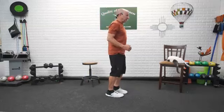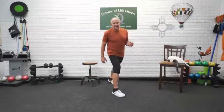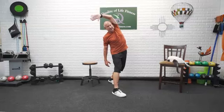To the middle, to the back. We're going to get a stretch in here. Step back, stay there. Take that opposite arm from that front extended leg, bring it up over the top, over the top of the head. Keep the head on the inside of the upper arm.